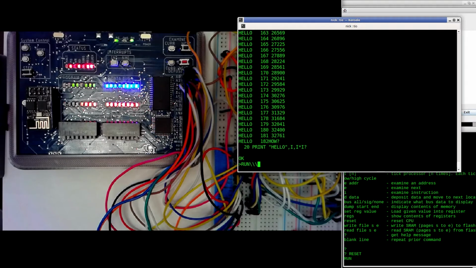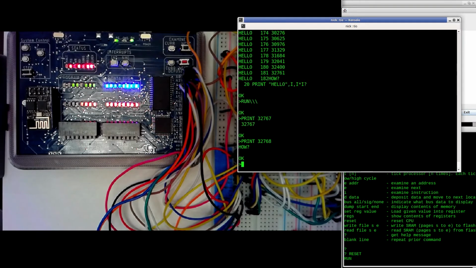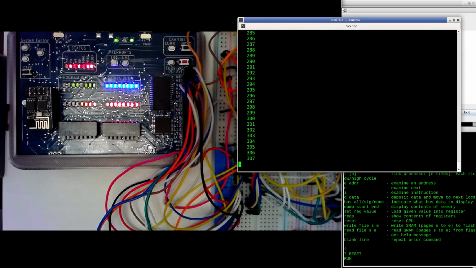So this is TinyBASIC, right? So it's pretty small. I can print 32767, but if I try to print 32768, that's too big. So let's just print I, and let's run that. This will run for 20,000. And here you can see Control O works. There's 850, and then it continues with 1200 and so on.